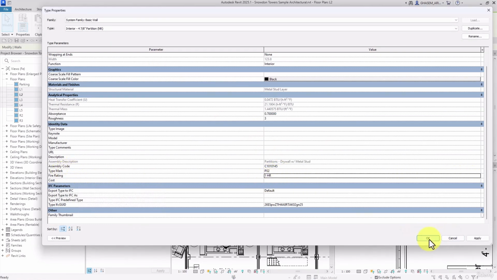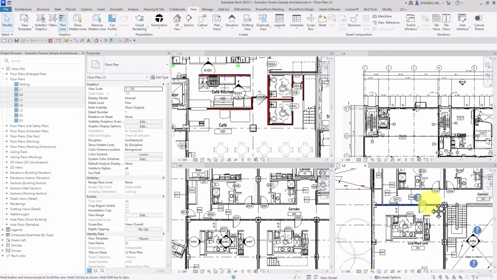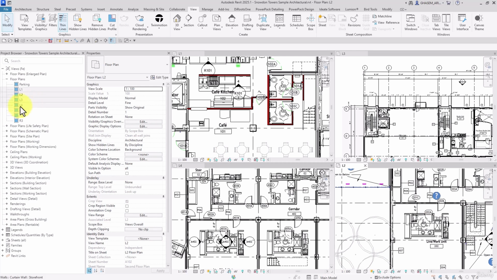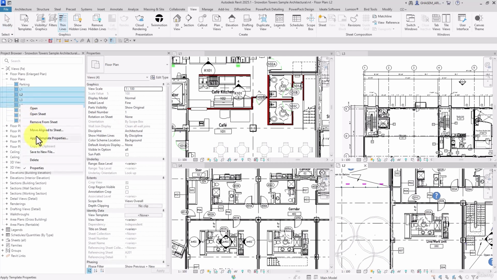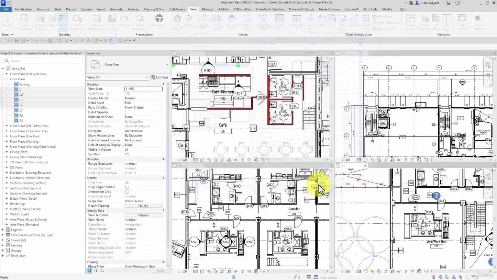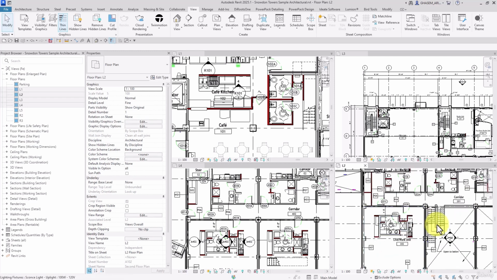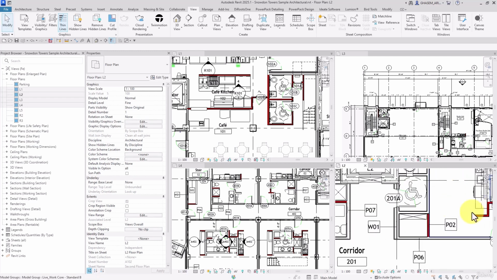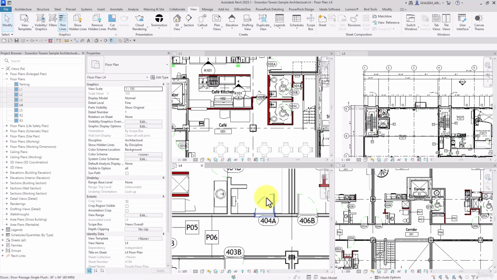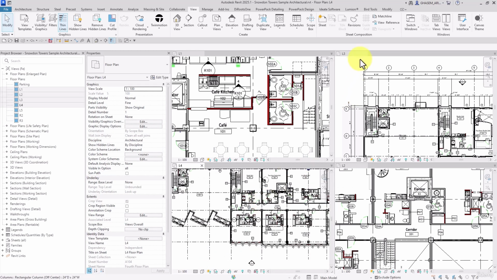I select the wall for fire rating. As you can see, it is not specified yet. I set it to 1 hour. As you can see, the filter is applied on it now, like this way. Right click, apply view template to and OK. Then I want to check if it does exist or not, since we had applied another view template on it.